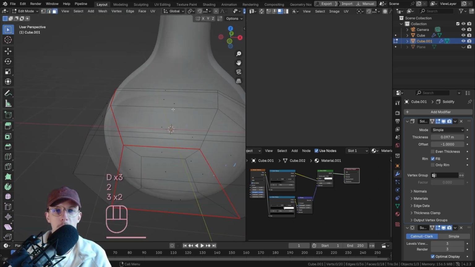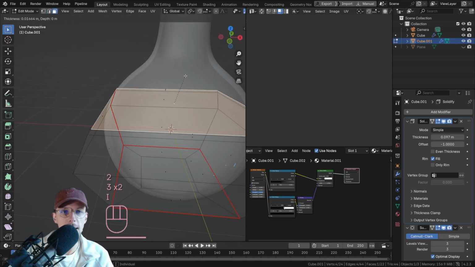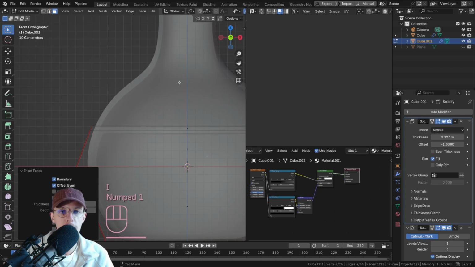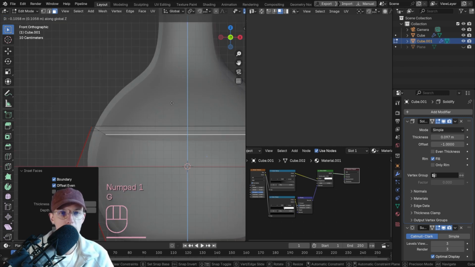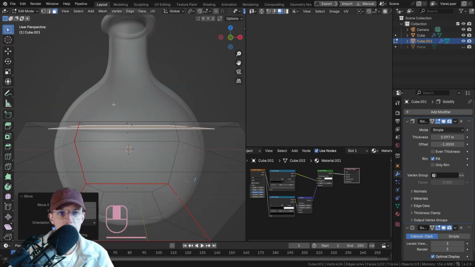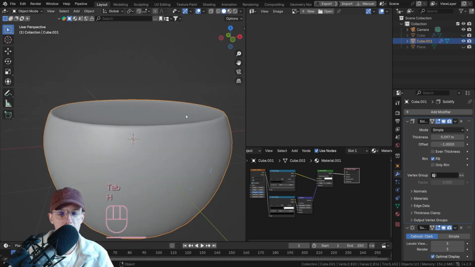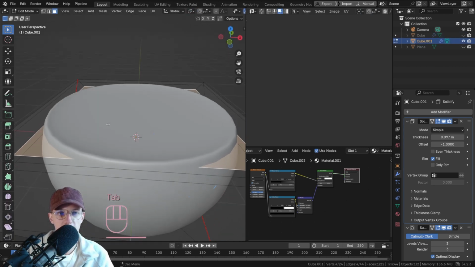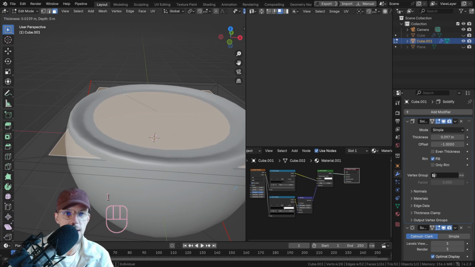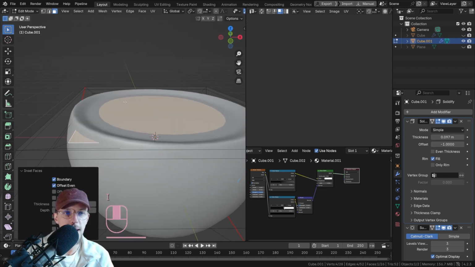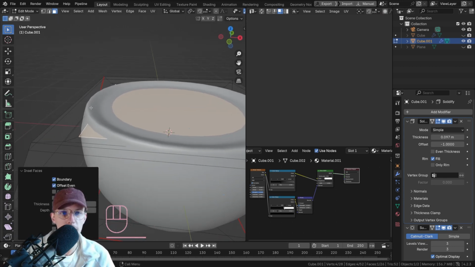So how do we do that? Well, let's select this face, press I and inset that a little bit. Let's go to front view. And we can now move this down a tiny little bit like so, right? So let's see how that looks. Let's hide our flask. And you can now see that we already get that motion a little bit. So we can now just inset this once again to define exactly how strong we want that to be.